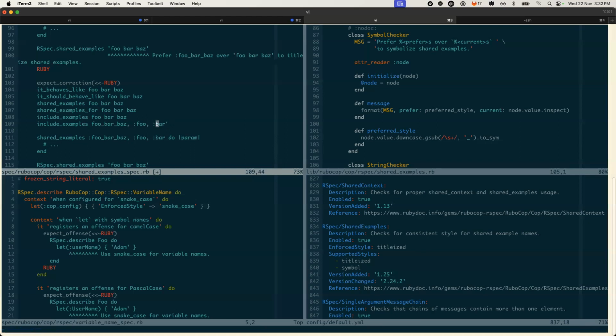I don't know if you want to replace those ones, the other arguments. What do you mean? The foo and the bar on their own are kind of arguments to the example, I think, rather than the title. Oh, I thought this was chaining shared examples that all took a block.